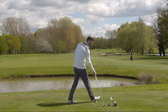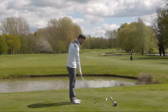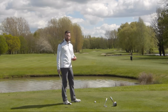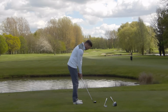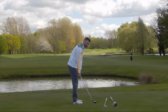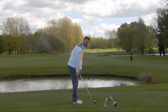However, if I change and I pick up one of my wedges here, and let's say I'm going to play a little shot over about 30 or 40 yards. Obviously not that I would off this particular hole, but if I was trying to hit a shot of 30 or 40 yards, I would take my setup like this and I would be much, much closer. Now I cannot get my hand between the butt of the club and my legs there. Okay, I've got no gap. I've probably only got about 2 inches. So I'm much, much closer to that golf ball than I was with my 6-iron.